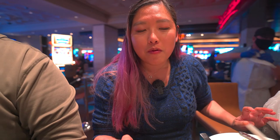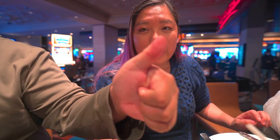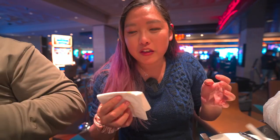I would love to lie to you and say that I finished my food, but I did not. But they do give you to-go containers, so I'm gonna snack on this later. Overall, the food is amazing, fantastic. Just be careful with the heat. I ordered 7, it was manageable, but my nose is a little runny from the spice. But it's one of our favorite places, so you should come check it out.